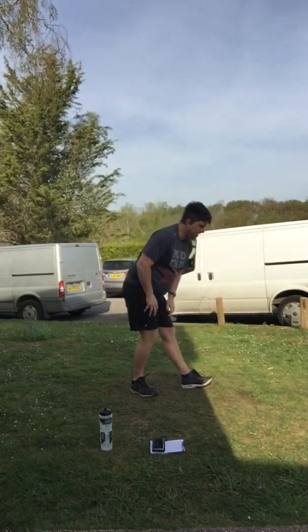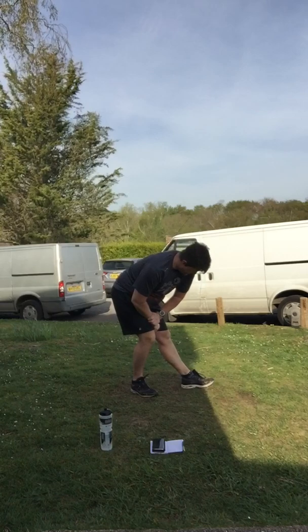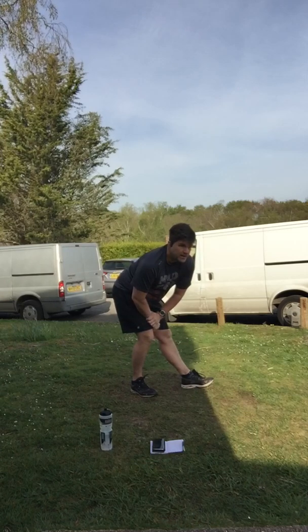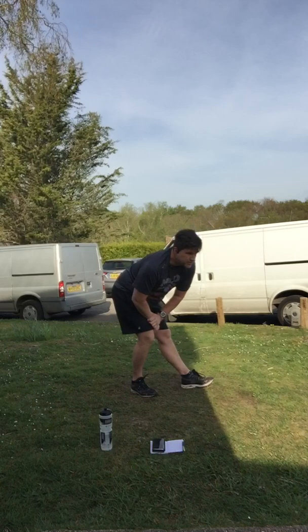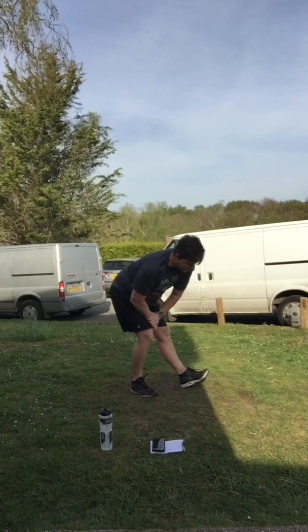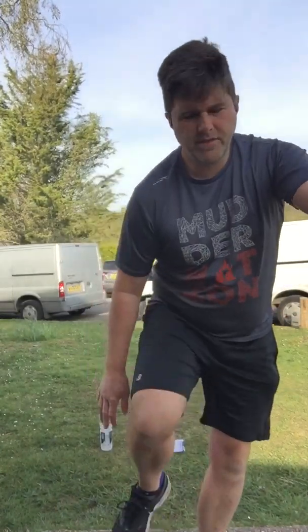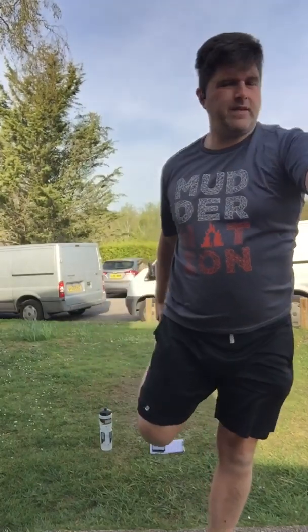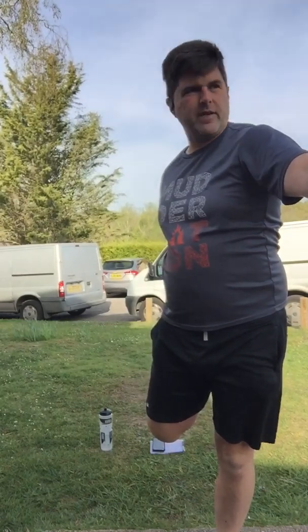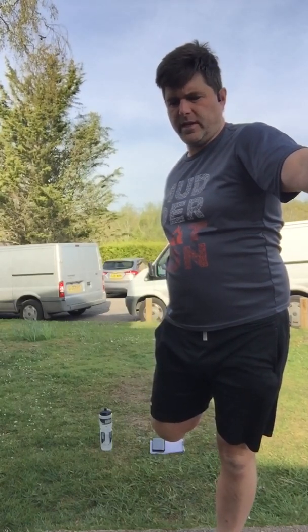And all we're going to do is find that point where it's just slightly uncomfortable, where it's stretching, and just hold that point. And then as you feel it ease off, just stretch down a little bit more, or move those toes towards the sky. So I'm just going to hold on to a banister whilst I'm stretching out my quads. So grab your shoelaces, bring your knees together, and pull that ankle towards your glutes, and really feel that stretch extend all the way through your quads on the front of your leg.